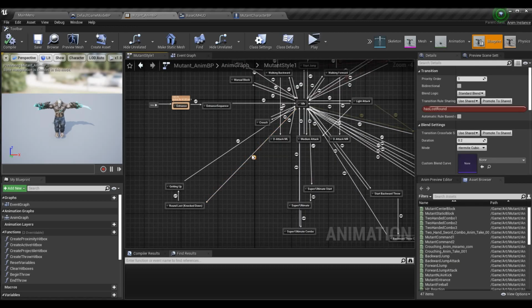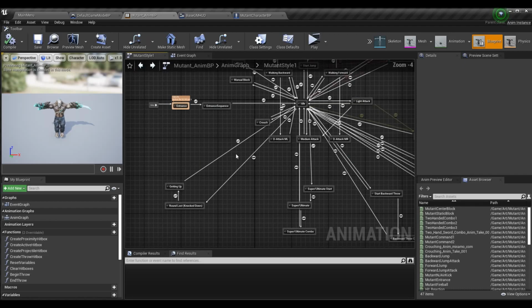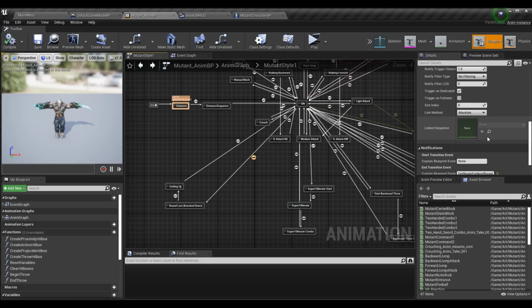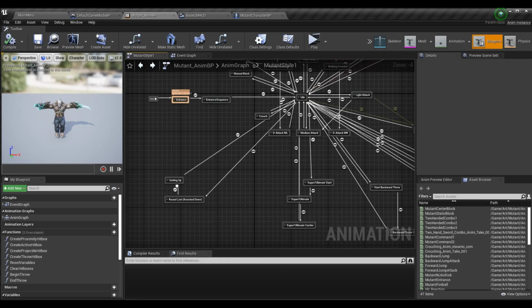And the logic to get from idle to this state is just has lost round. Remember, we made that variable, that boolean, in the character. So all we have to do is grab our character reference, grab has lost round, and do that. I do also have an animation transition event. So on end transition event, I call get ready for next round. So once the player is done going from idle to this animation and they are completely on the ground, then I call this event. That's how that logic works.